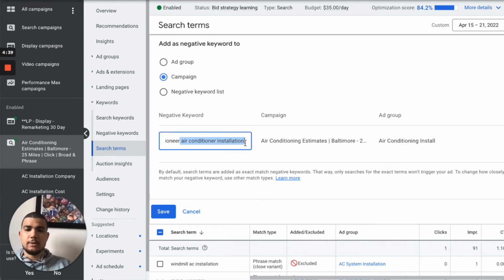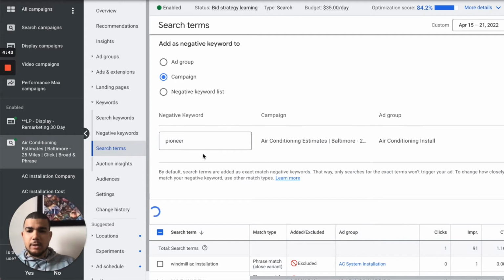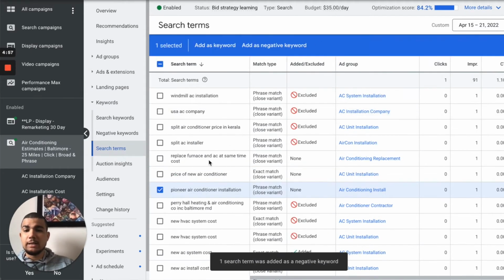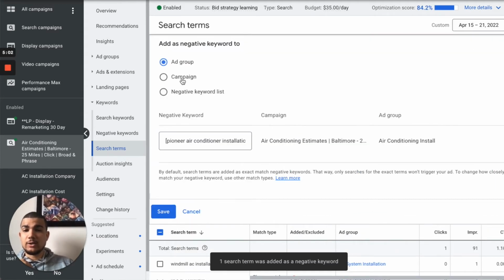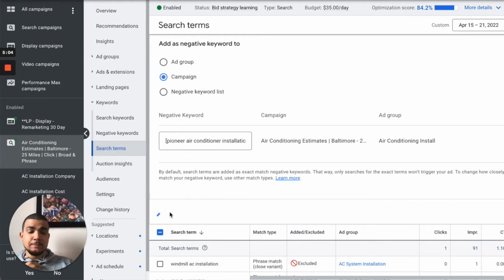And let's just take this out as a broad match and an exact match, so they really get the idea that we do not want to show for this type of stuff. So, taking out the search terms you don't want to show, whatever campaign you're going to do, you're going to need to go through the search terms at least daily if you're spending any type of money. We're only spending $35 a day for this campaign, but you still want to go through it daily because you show up for all types of weird stuff you just don't want to show up for.